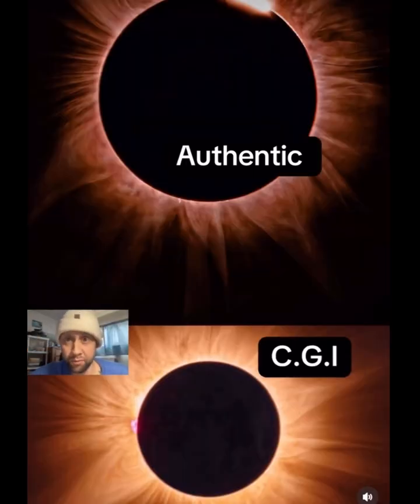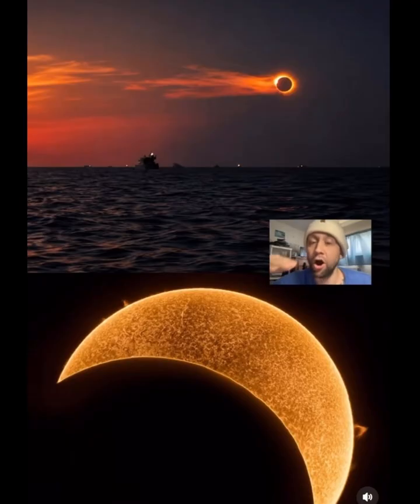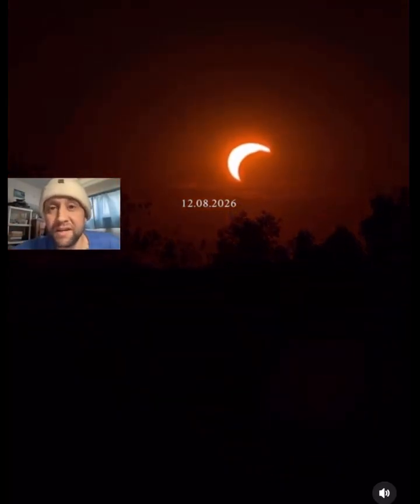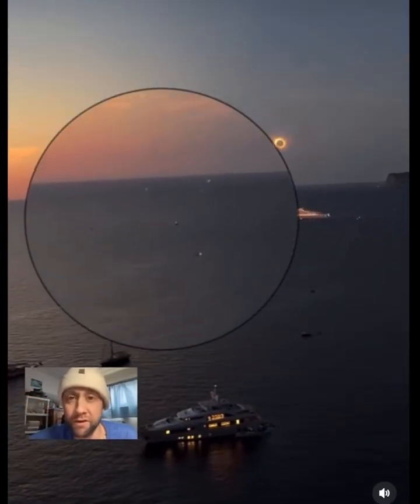Here's another example that is slightly harder to see the craters of the moon, but if you look closely, you can tell the CGI arrangement of the craters was done. And all of the eclipse photos that I'm going to be using in this video, again, are all authentic, independent videos where you see nothing but blackness. Instead, the blackness seems to manifest specifically at the point of intersection with the sun, creating the appearance of one sphere passing directly in front of another.